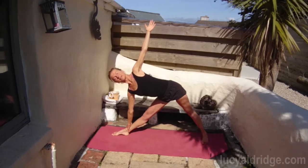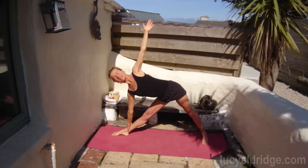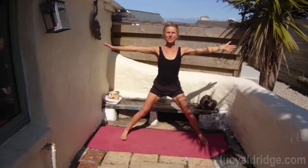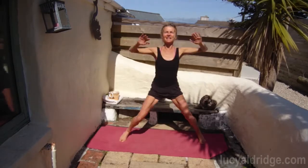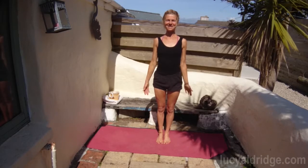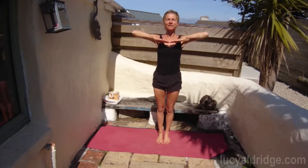Head in line with the spine. Open up the chest. Inhale, come up. Bring the feet to face forward. Stretch out. Legs together. Lift the chest. Utthita Parshvakonasana, sideways stretch. Legs 4.5 to 5 feet apart.